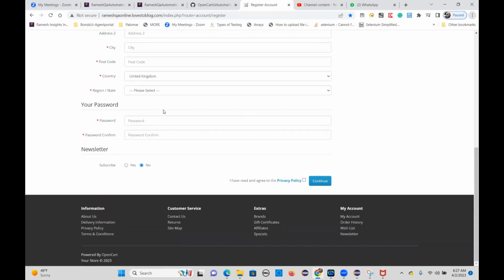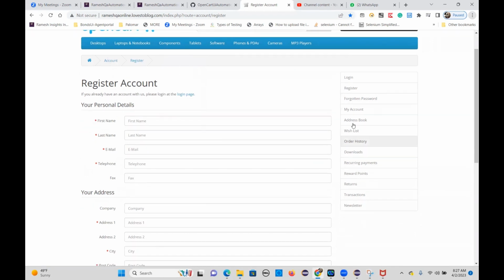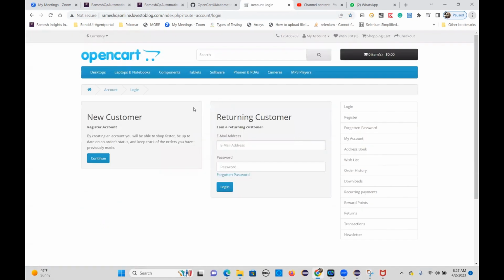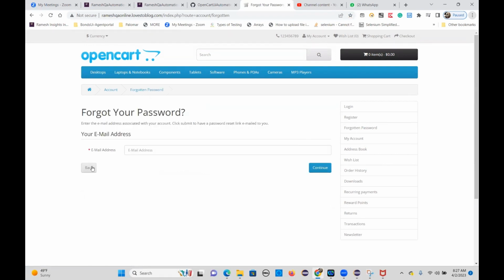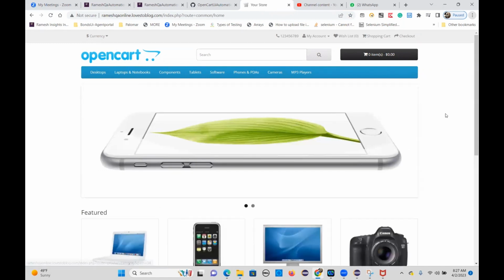Functional flow, you need to understand. If you select different values, what will happen? Check the checkbox, and without checking, what will happen? This is all testing, manual testing. So that flow we need to understand. Understanding the functional flow is important here. If you go to any page, like the login page, how you will do login, then forgot password, what actions you will do. All this, we're going to write the code further.